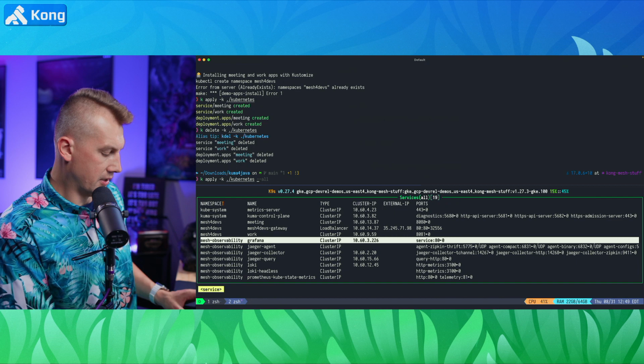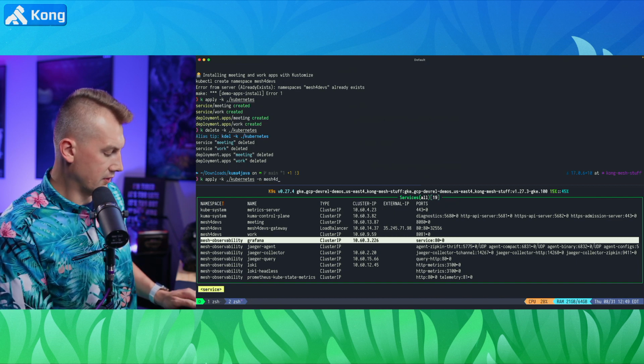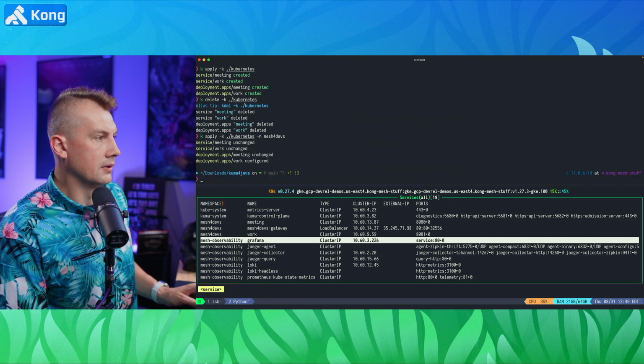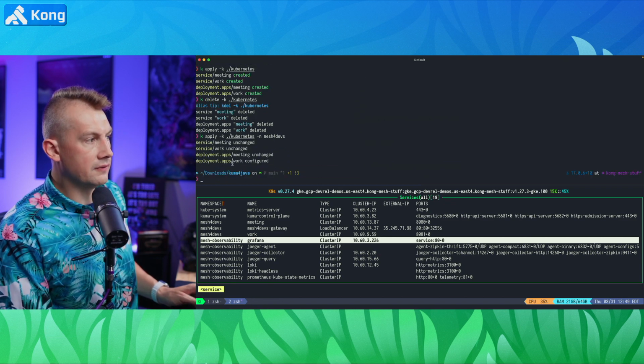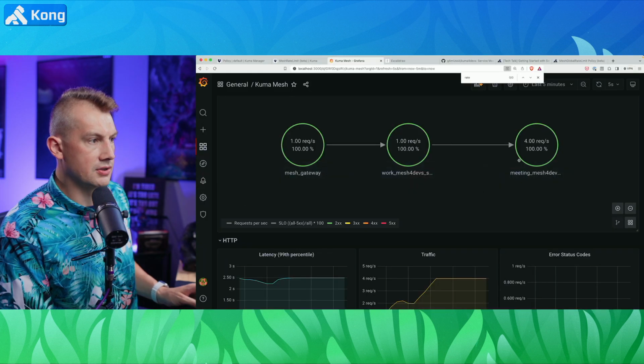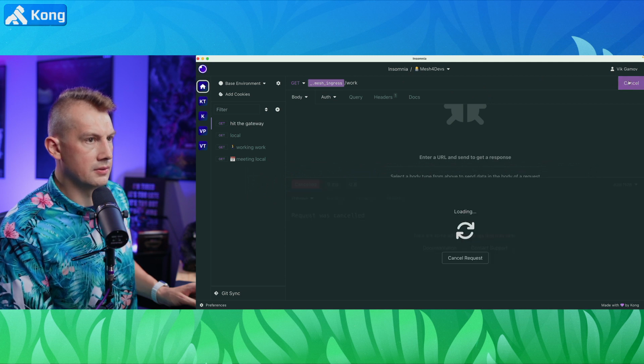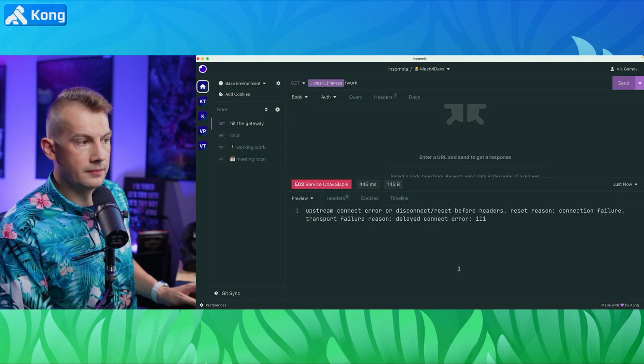And I'll just apply with the namespace mesh for devs. Okay, so we only configured the work deployment, and let's see if our connection still works. I'm switching back to Insomnia. Oh, let's do this. Cancel. Still works.